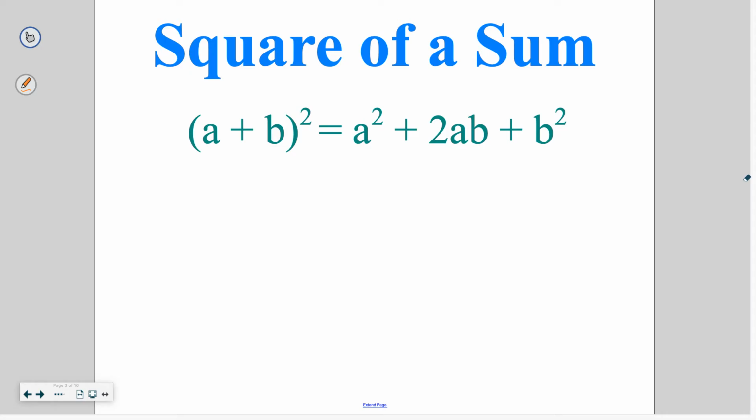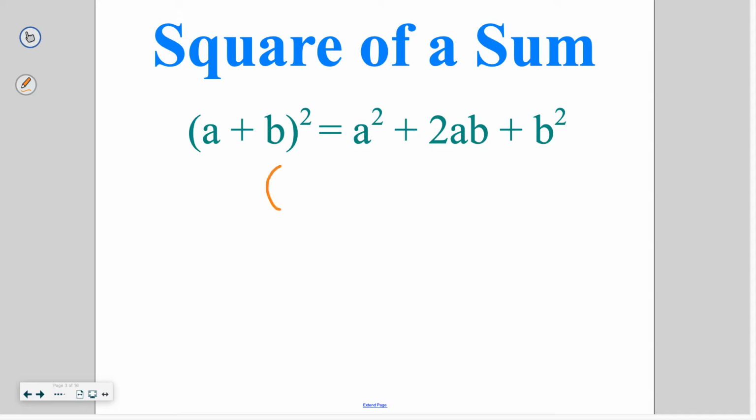So the first one is when we have the sum of squares. Sometimes you'll see it written as a square, for example, x plus 7 squared. You might also see it written out longhand, saying x plus 7 times x plus 7, where both binomials match exactly. When this happens, the shortcut is to square the first term, multiply the two terms and multiply them by 2, and then square the last term.